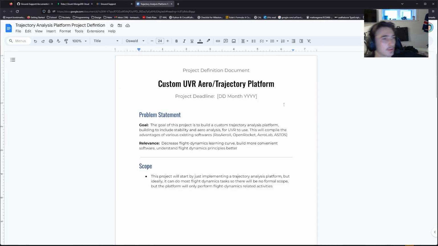So here's a little preview of one of our projects that we're working on this year. This was an older document that we found made by one of our old analysis leads, Claire. She wanted to make a custom trajectory analysis platform a long time ago because there were a little bit of inconsistencies and it was kind of hard to use them.